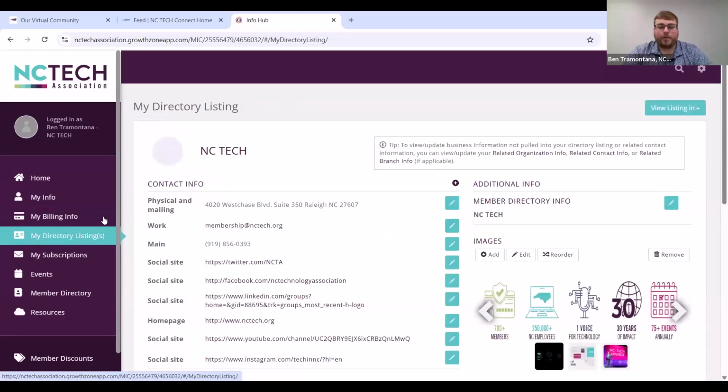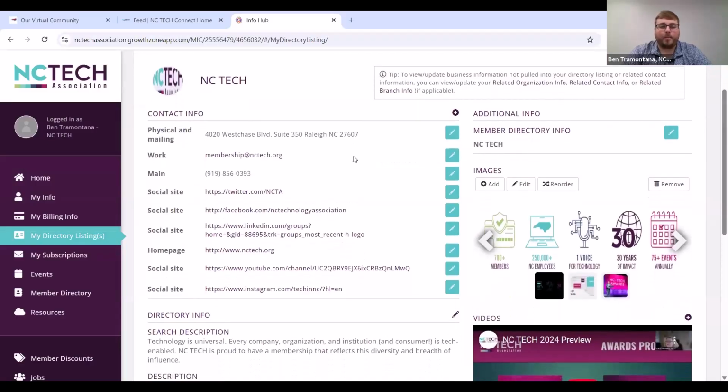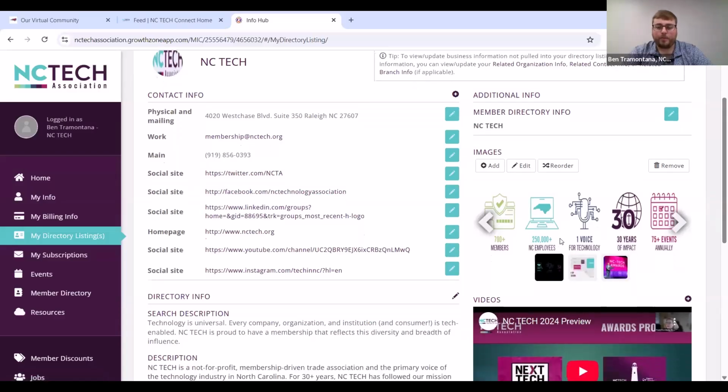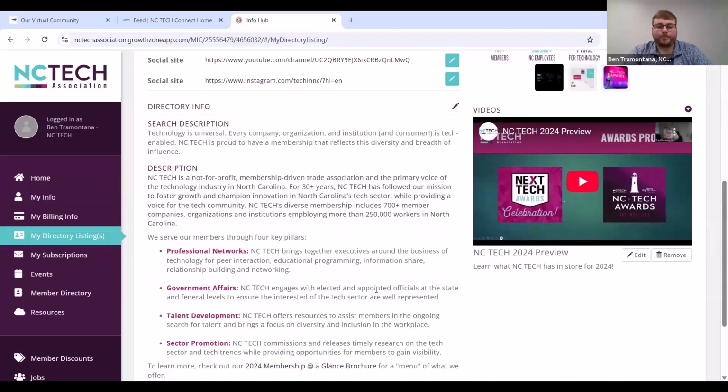You can also view the company's directory listing from the back end, like I showed you on the website, but this would be the back end where you can edit different social sites that you would like to have portrayed on there, different photos, even videos, the description as well.